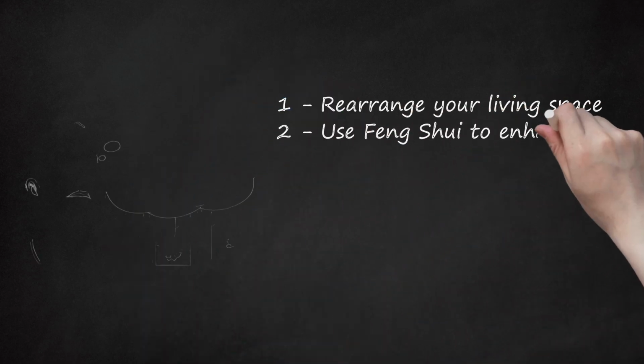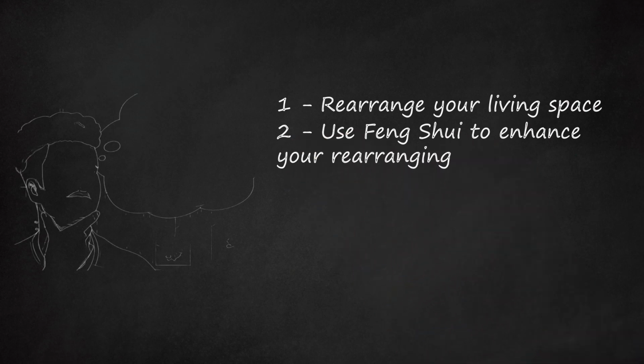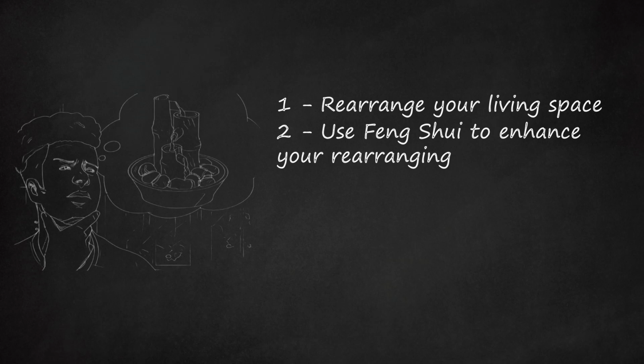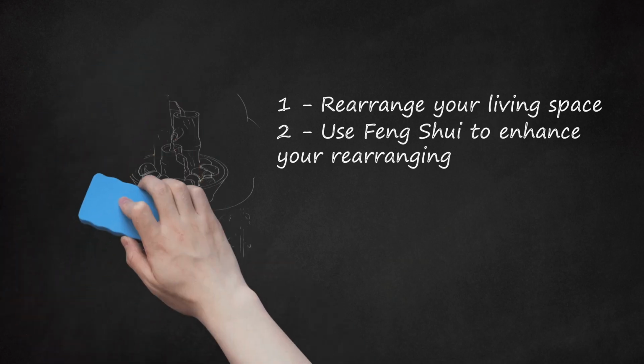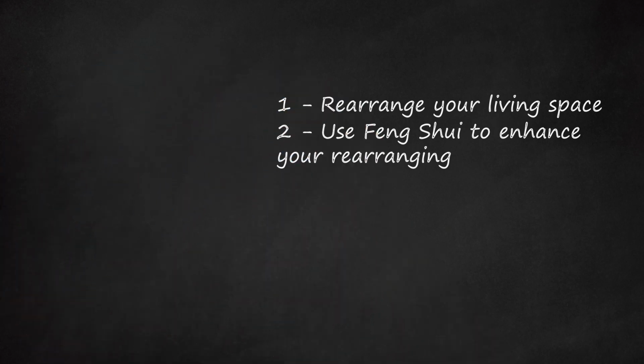2. Use feng shui to enhance your rearranging. The traditional Chinese art of feng shui studies the interaction of humans with their environment. Taken further, feng shui can allow you to influence these interacting energies to improve your life. Find out more about its principles and apply them to your living space. While the idea lacks a basis in science, some people think that feng shui can specifically address geopathic stress. This is because they see the Earth's resonance as the unifying force between heaven's qi, virtual, and Earth's qi, actual. The Schumann resonance, they think, allows feng shui remedies to work better.